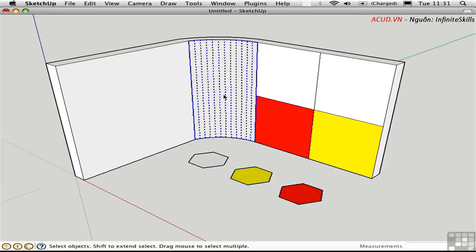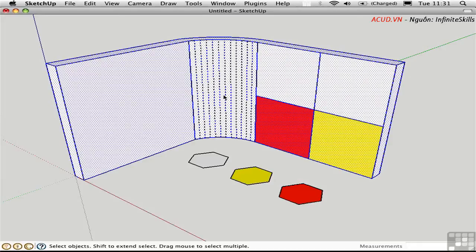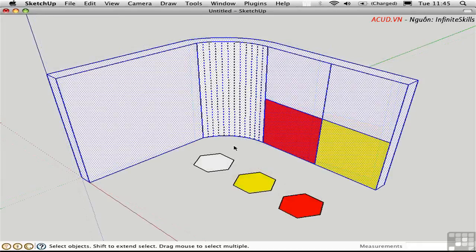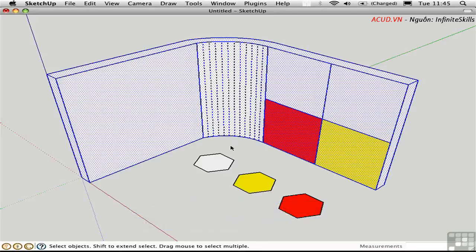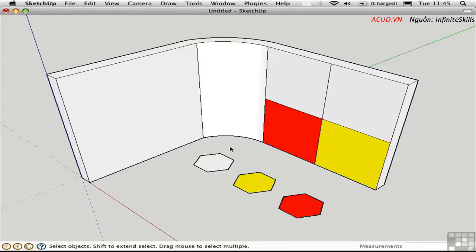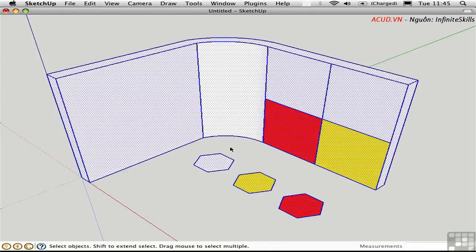Triple-clicking results in all of the connected edges and faces being selected. Technically, you can deselect by pressing Command-Shift-A, but it's much easier just to click off to the side somewhere where there isn't any geometry. Incidentally, you can select all by pressing Command-A, and this is actually useful within a modeling context, such as a group or a component. If you press Command-A when you're in a group or component, you'll get everything in there, but you won't get everything that's outside of the context.